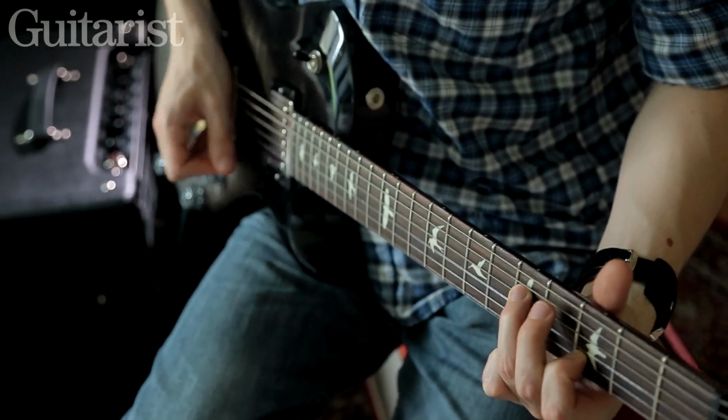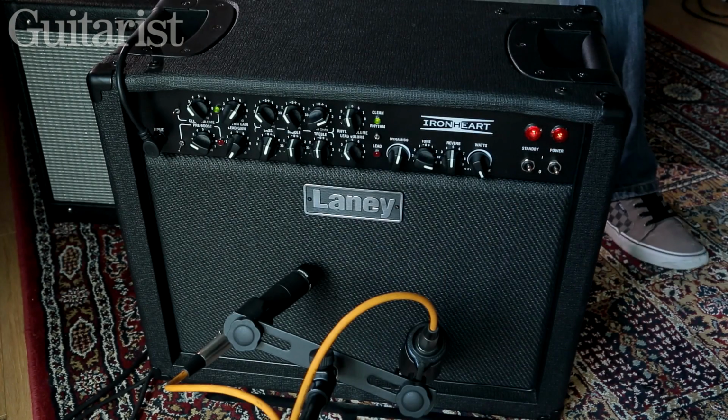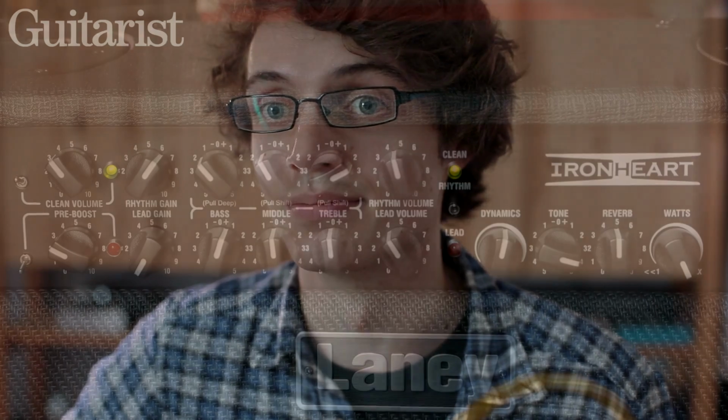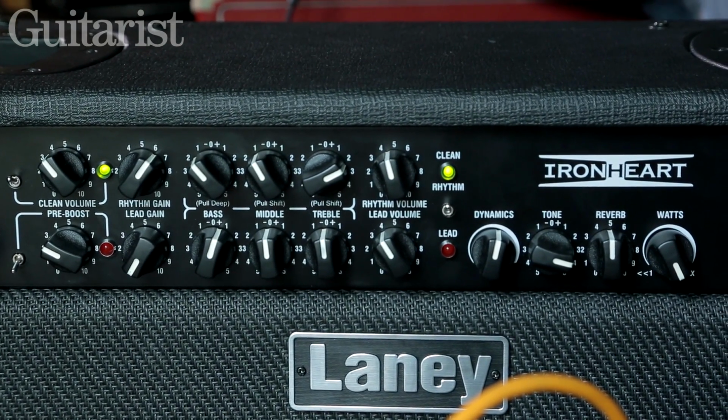The Laney was probably the most versatile of the amps we had in test here today. Had a really nice clean sound, as well as proper heavy gain sounds, which the other amps can't necessarily approach quite as well. But it also took pedals well, so a real all-rounder. And obviously it's going to have more volume than the rest of the amps because of the 30 watts and more headroom.